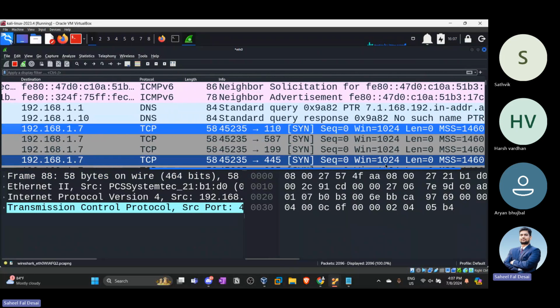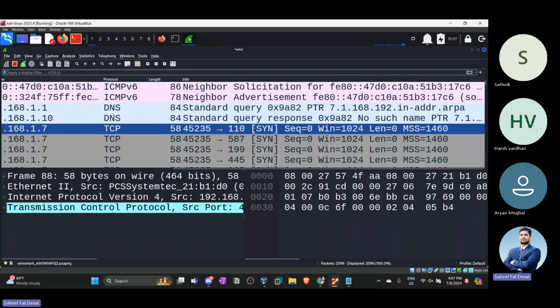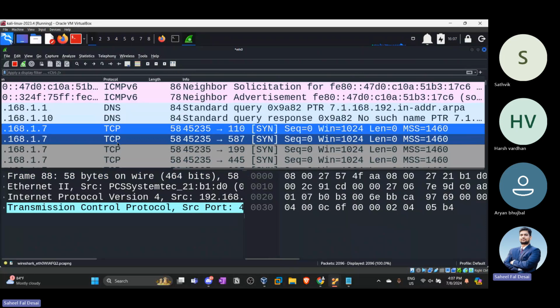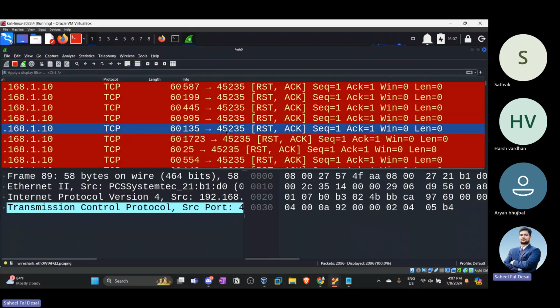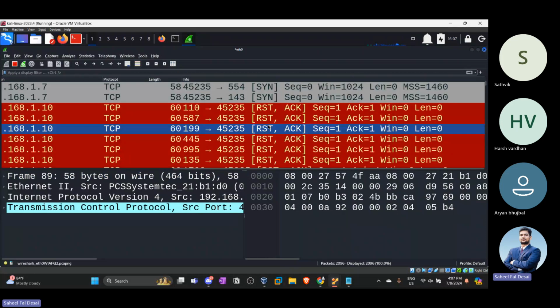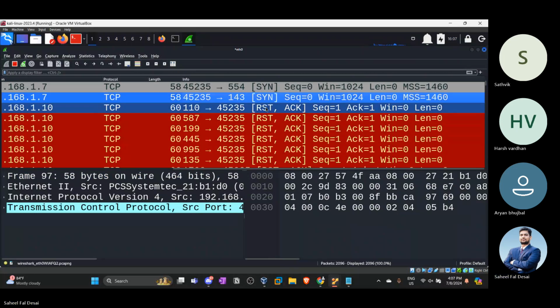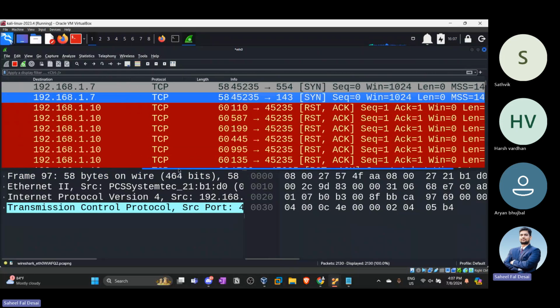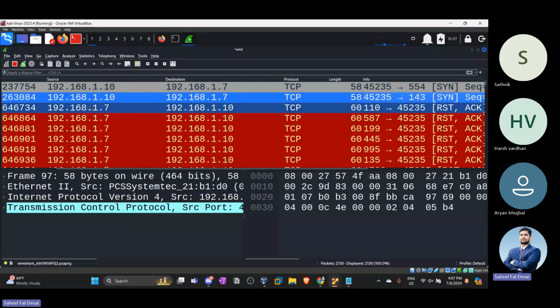So if I scroll there, it will do a host discovery here first, right? If you closely observe, there is a SYN packet sent. Then once the particular target has said, okay fine, I'm alive, it will send an acknowledgement packet from your destination to source.